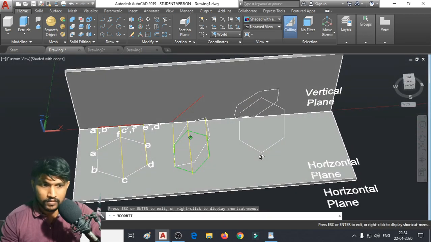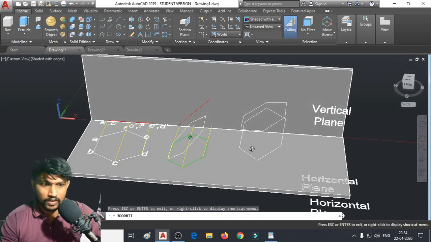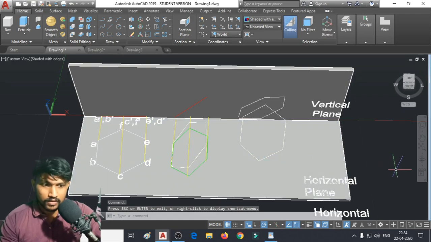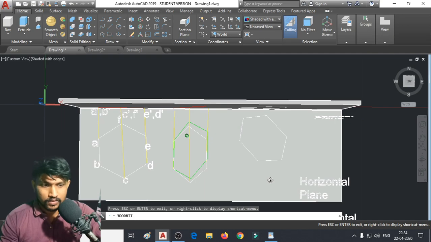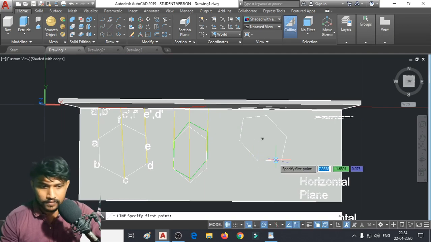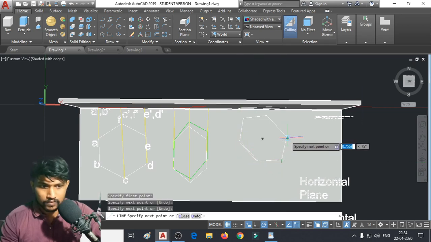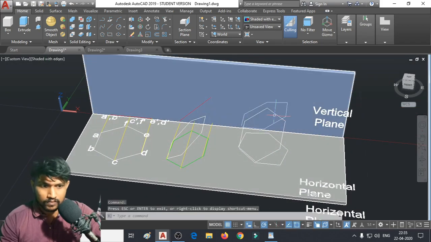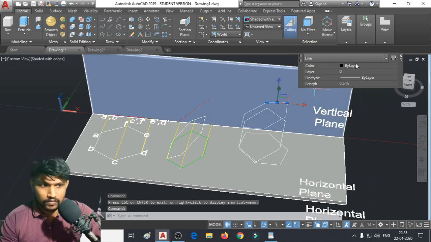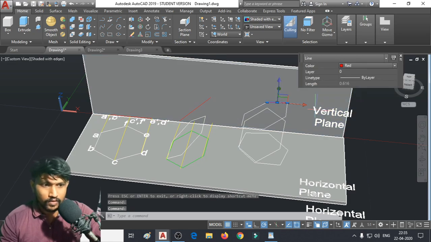From the front view it is looking like that, and from the top view like this. For the front view I'm going to use a red color.